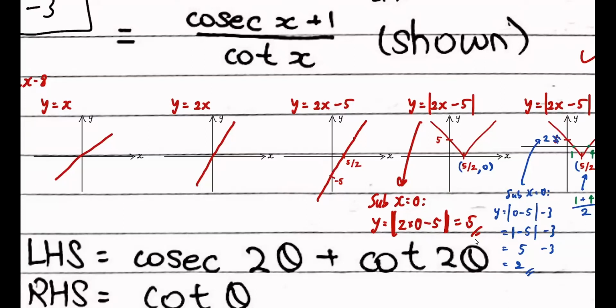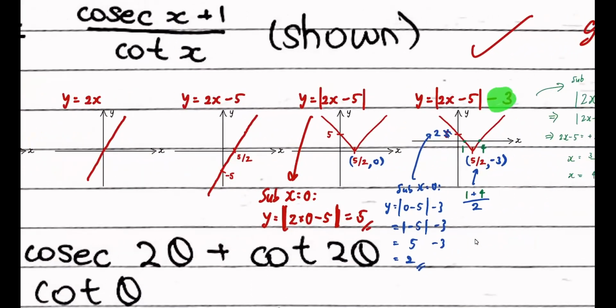Okay, that is modulus 2x minus 5. We are not done yet because at this stage, you are able to find the x-intercept, right? Over here. Just sub in y equals 0, then you can solve for x. You get 5 over 2. Is that okay? 5 over 2 comma 0. Good. So that is modulus 2x minus 5. We're not done yet because the actual graph has a further minus 3.